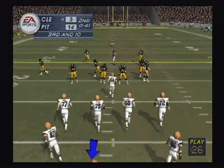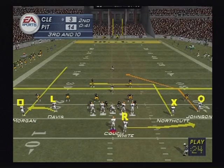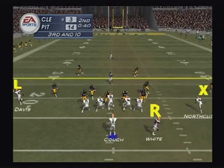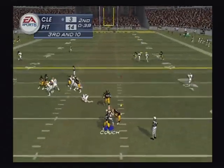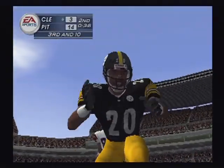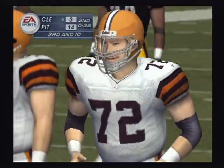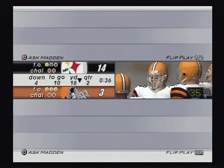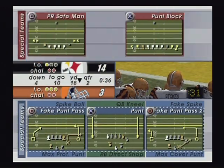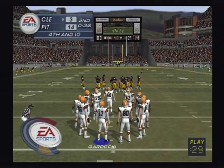Third and 10, coming up. Set. Looking to throw. Looking for an option. Passing right. Knocked down. The defender was able to get in there to disrupt the pass. I'm not surprised that that pass went incomplete. I don't think he could even see past that big old defensive lineman rushing. So the punt team gets ready as we near halftime.